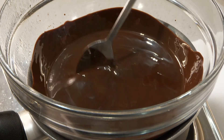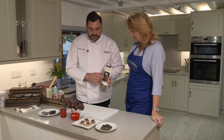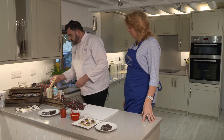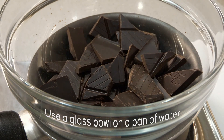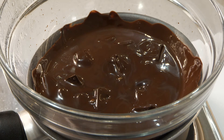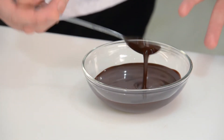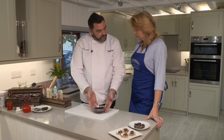We're going to follow a couple of chocolate rules, which is crucial. The first one is melting the chocolate. We tend to use a 90% cocoa solids just because it's got less sugar and it's easier to work with. The thing with chocolate is it always needs to be in a glass bowl. Don't put it in the microwave - we're going to do it on a pan with barely simmering water and just let it do its thing. Don't stir it, just let it literally melt. Blue Peter style, we've got one pre-melted for you. Look at the sheen on it - that's what we want to keep. We want to keep that shine and work with it. It's still warm but you can still touch it - it's not boiling.